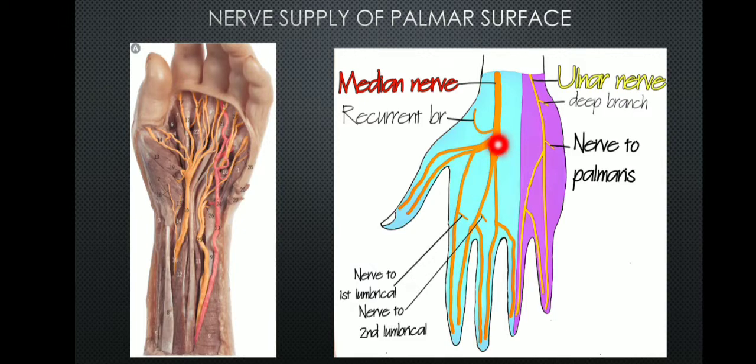This is the muscular branch towards the thenar muscles, and this is the recurrent branch. The muscular branch curls upward around the distal border of the retinaculum and supplies the thenar muscles. Out of the 3 digital branches, 2 supply the thumb and 1 the lateral side of the index finger. The digital branch to the index finger also supplies the first lumbrical muscle.